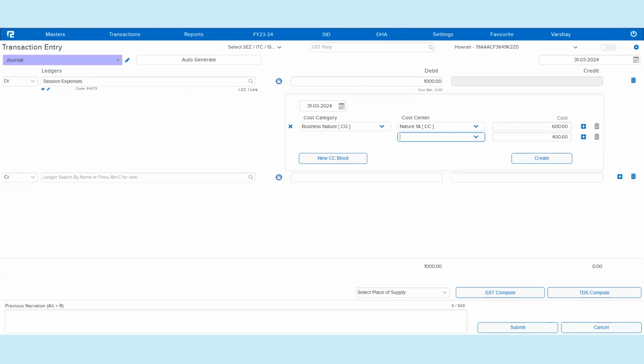And then if we click either on the plus symbol or on the enter, I will be asked to put in one more cost center or multiple cost centers as per my requirement for feed in the breakup. So this is nature 2A, and then I can click either on create, or I want to have some multiple blocks to update the bifurcation of this 1000.